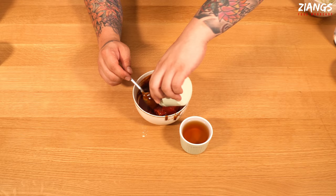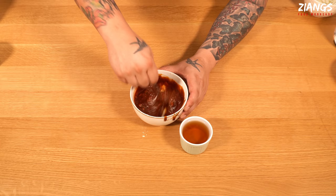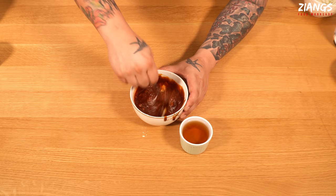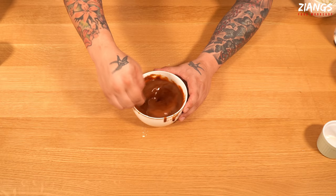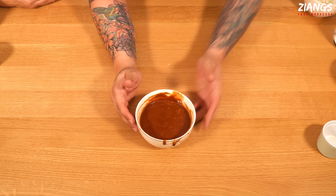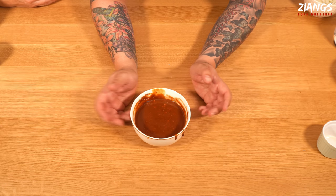Then mush up the red bean curd — this doesn't matter too much if it's a bit lumpy because the red bean curd will disintegrate when you cook with it. Then all of your Jack Daniels goes in. Because of the amount of Jack Daniels, it was quite an expensive dish. You can add some red food colouring if you want to make it a little bit brighter, but it's not needed. You can now decant this into an airtight glass jar — it will last in the fridge for months.